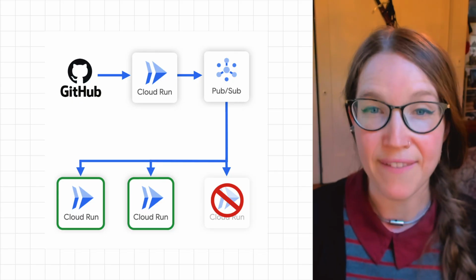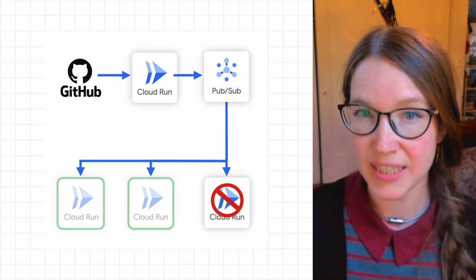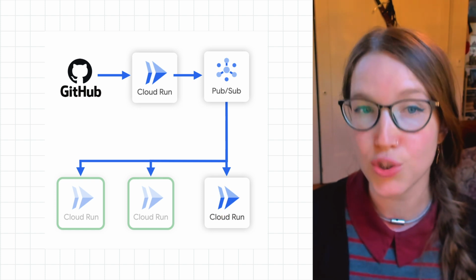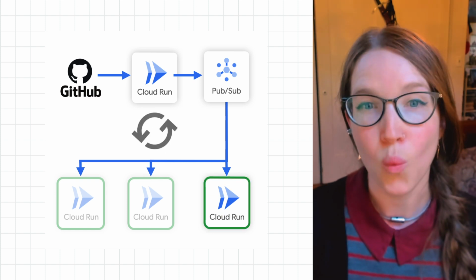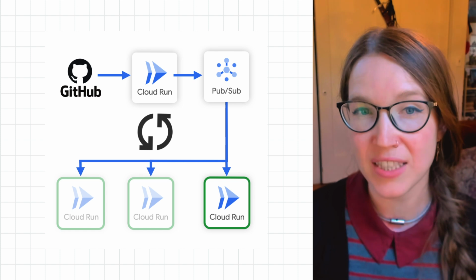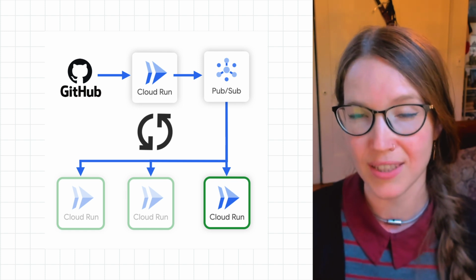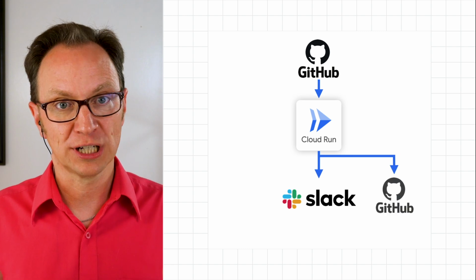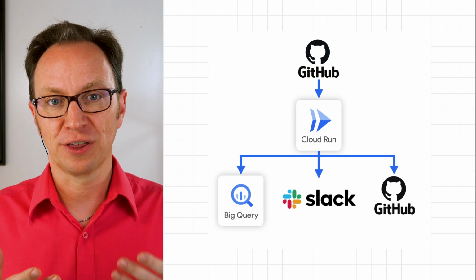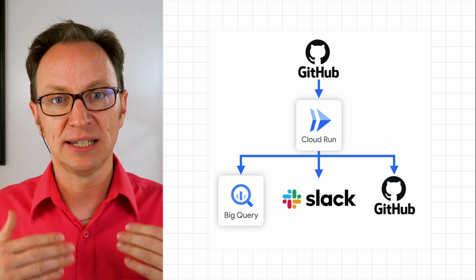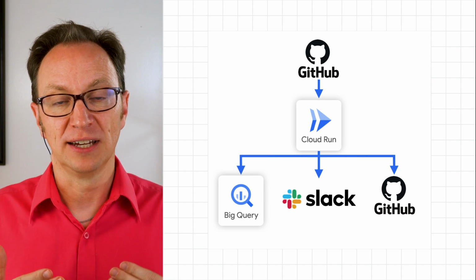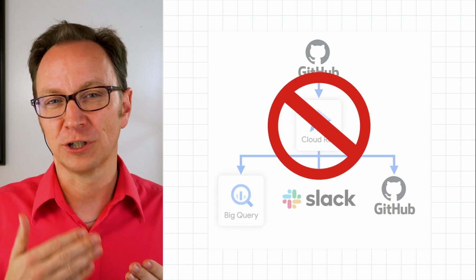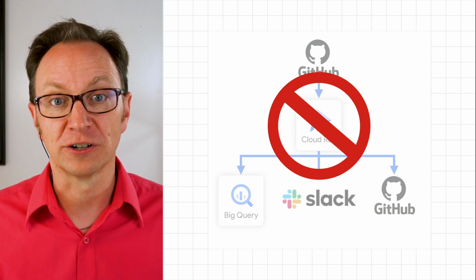That's great, but what do we do about the errors in the broken service? If the message is not successfully delivered, PubSub will keep retrying until it succeeds. Once we have the service back online, the messages will be processed through our healthy service. So before, Katie's webhook target worked, but it was synchronously triggering three distinct functions, meaning it was at risk for timeouts and for one error in one function, taking down the whole service.